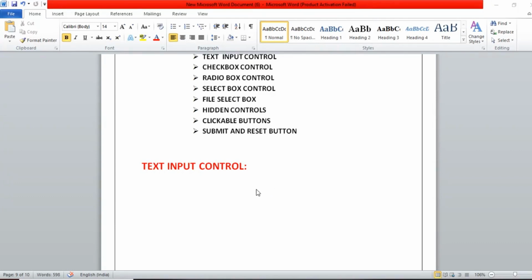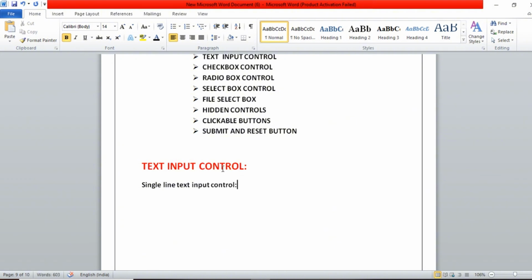Now let's discuss text input control. There are three types of text input used on forms. The first one is the single line text input control. Where is it used?